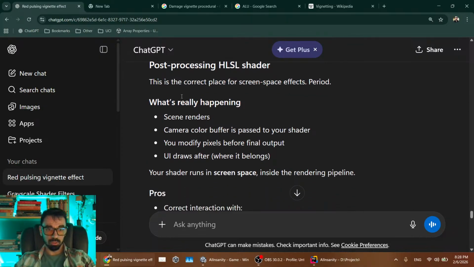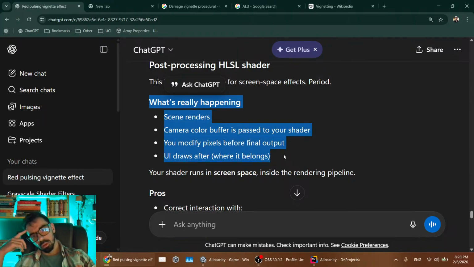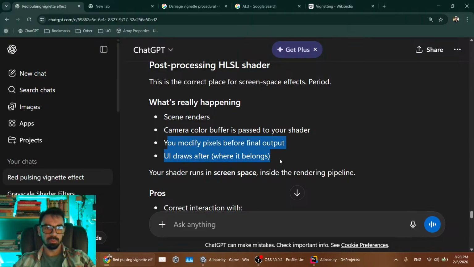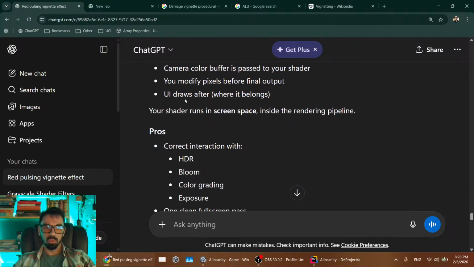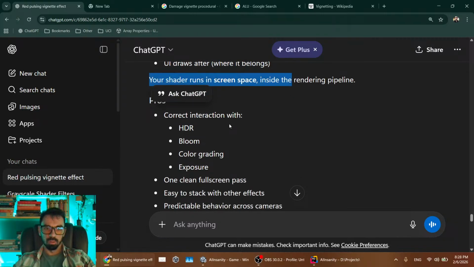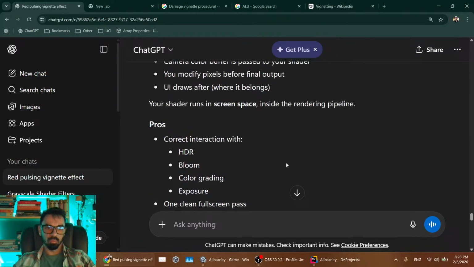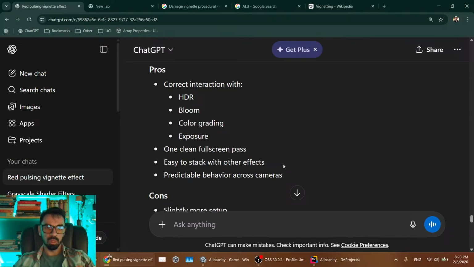Post-processing HLSL shader: it renders, the camera color buffer is passed to your shader, you modify pixels, and UI draws after. So basically, if we do it in post-processing, it connects with everything else. If we do it in UI, it is separated and disconnected.